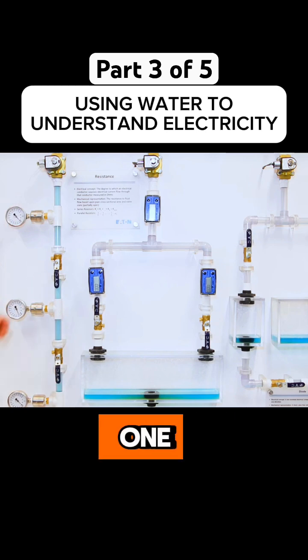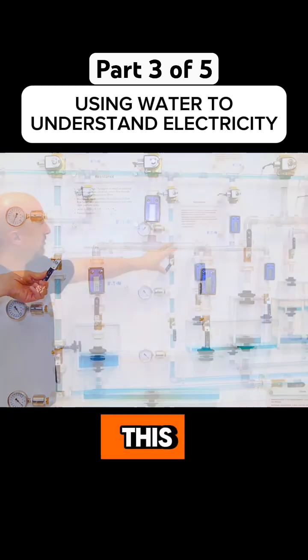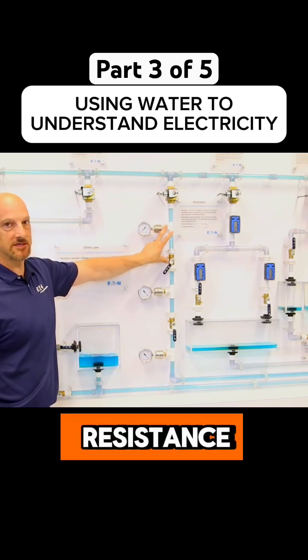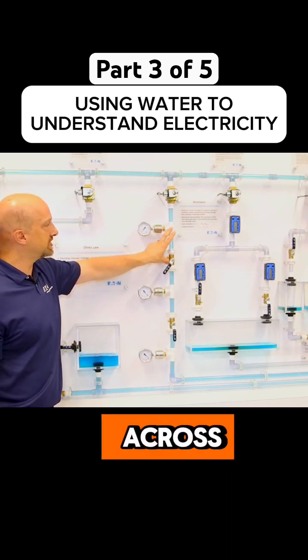If I change this one so that I get more pressure at this point, I can see my pressure here build up. I'm going to drop more resistance, more voltage across this resistor.